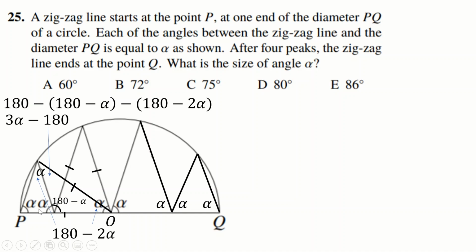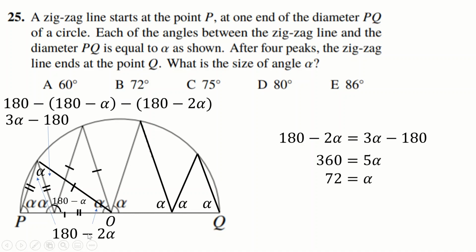So these 2 triangles, the one at its side here and the one standing upright here, are congruent, which means this side here must be the same as this side here, which is also the same as this side here, because of the isosceles triangle in the corner here. And that's our key moment here, because now we realize if this here is an isosceles triangle because of the double dashes here, then that means this angle, which is that, is the same as that angle, which is that. And we can sort that out, and we'll solve for alpha, and we'll finish this exam.